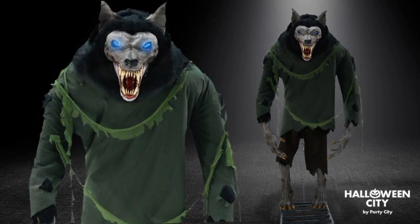Next on the list we have the 9.5-foot Mega Werewolf. I don't necessarily like this one too too much — the detailing on his clothing isn't the best. That said, I really like his hands, his face, his teeth, his nails, and his feet. His eyes are a bit long and stubby but they're blue, which is fine. He looks very bulky and menacing at almost 10 feet tall. I'm sure a lot of these animatronics are on the expensive side, maybe $400–$500.